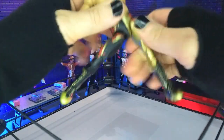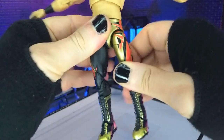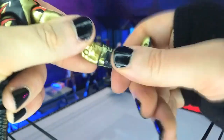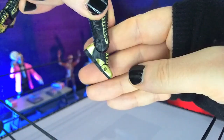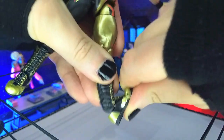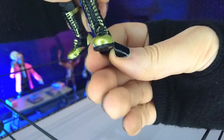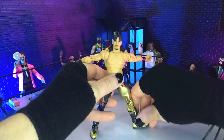Left leg on mine is pretty much overall very loose, so I guess be careful of that. We do get thigh swivel, double jointed knees bring us to there. Then we get boot swivel, get perfect point, inhuman forward. We get rocker both in and out, and a toe hinge. So that will do it for articulation.